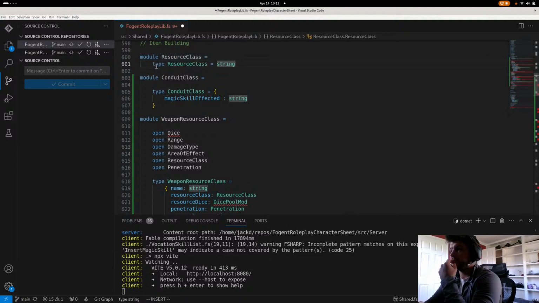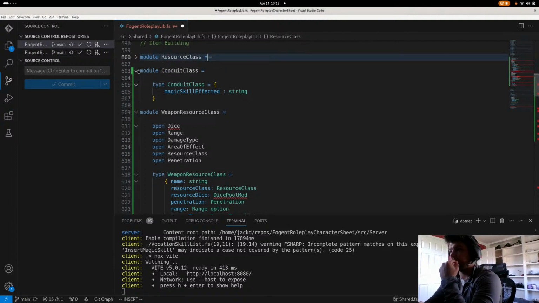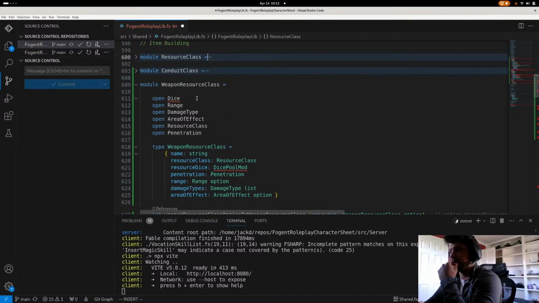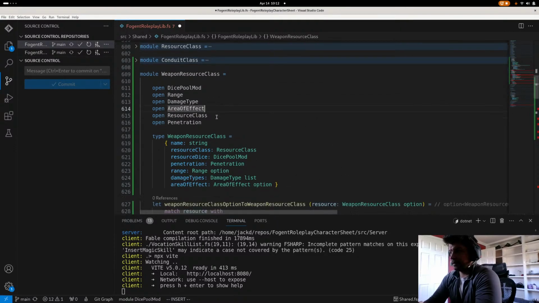We have our first iteration here. So we have a resource class, which is a string. We have a magic class, which is our conduit class, which affects a magic skill. Then we have a weapon resource class.